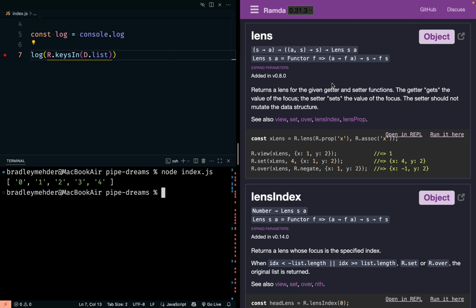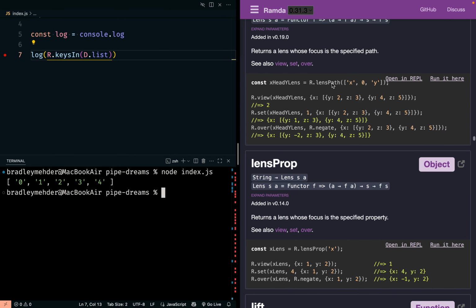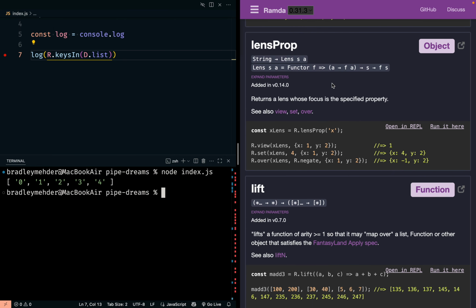I do know a lens basically allows you to zoom in on a section of an object, and then it gives you a getter and a setter for those objects, which I presume would return a copy of the object that's changed instead of mutating it, because we just don't do such things. So there's lens, lensIndex, lensPath, and lensProp. Again, I will go through those at some point when I feel like I can speak about them intelligently.